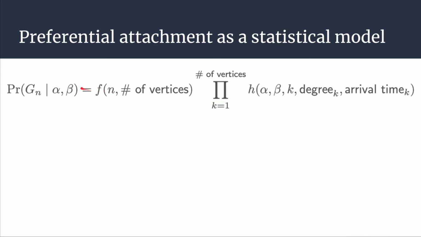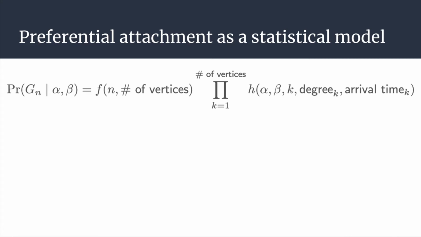Okay, and then we have model parameters. In that simple model I described previously, beta is just the probability that my coin comes up heads, so that coin that tells us whether or not to attach a new vertex. Beta is the probability it comes up heads. And alpha is just another parameter that gives the model a little extra flexibility. When we do that preferential attachment step, we can discount the degree of each vertex by alpha and put all the vertices on a bit more equal footing. Okay, it doesn't change anything fundamental about the model, it just gives us a bit more flexibility.